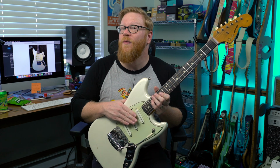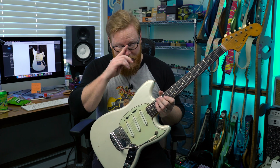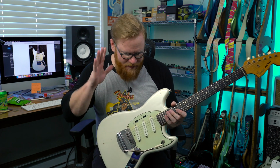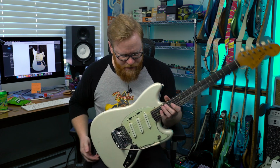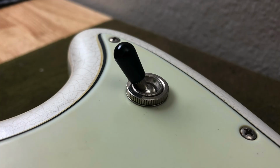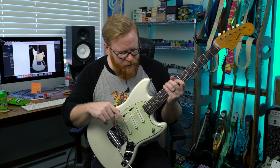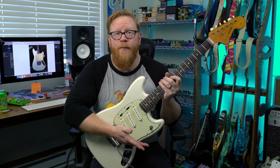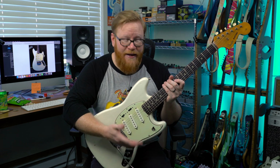Installing that third pickup required quite a lot of routing. So there's a nice big cavity under this guard, but that's okay. That's the way we chose to do it. The other thing that might stick out to you immediately is that this guitar has a 3-way toggle switch, and you may be asking yourself, well, how does that work? The toggle switch really only governs the outer 2 pickups, the neck and bridge. So we've got your normal 3-way operation. It's bridge, middle, and then neck.